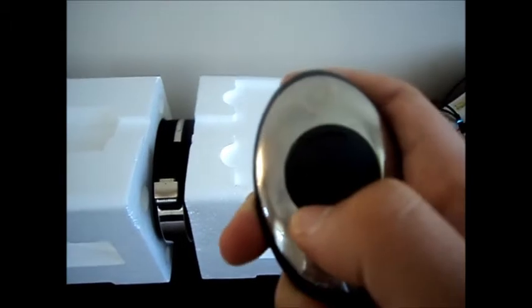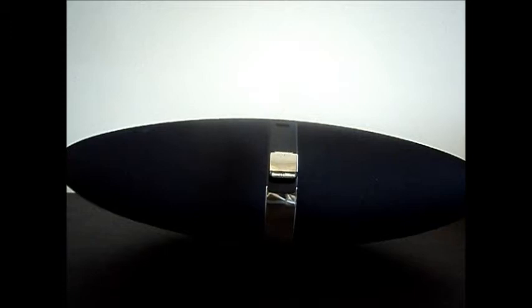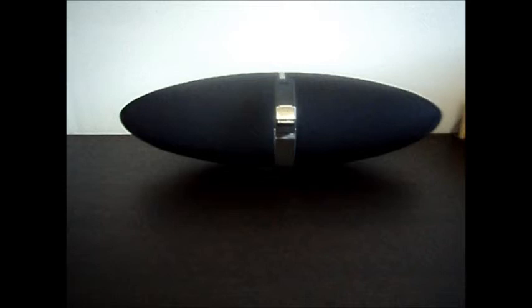At the back, turn it like this and you see the battery. Batteries are included first. So I'm just gonna open this baby up. It's really fucking heavy. So this is it. The Zeppelin Air from Bowers & Wilkins, really nice device. Awesome design.